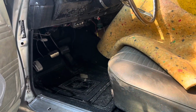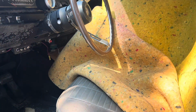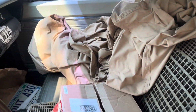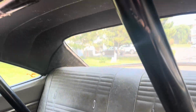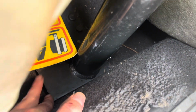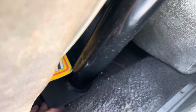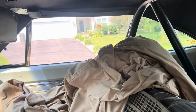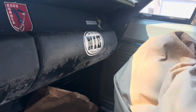This has got some stuff in here. It comes with all the cat urine smells that you would imagine. But overall, I mean, the interior, the back seat's pretty cool. It's got a really old roll bar in it. I don't know if it's the bolt-in kind. Yeah, I think it's a bolt-in kind because you can get your hand underneath that plate. But that's still pretty cool, you know, old racing thing. Actually has some time slips for the car.